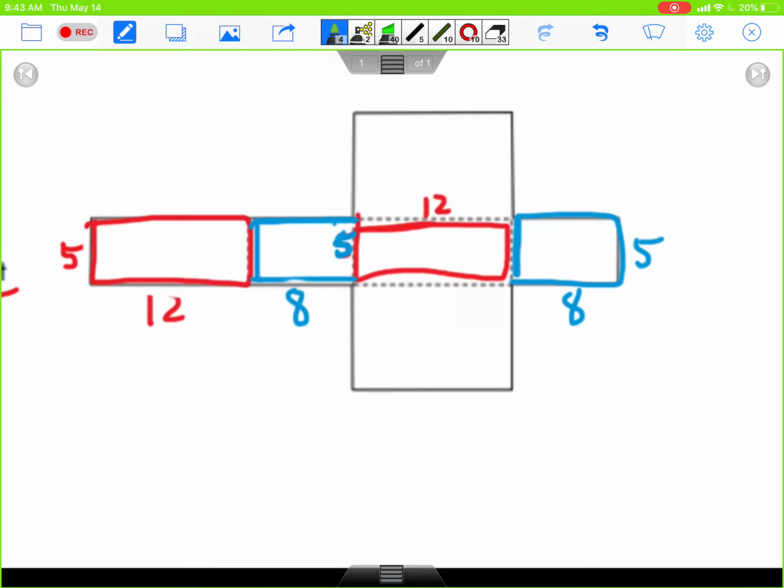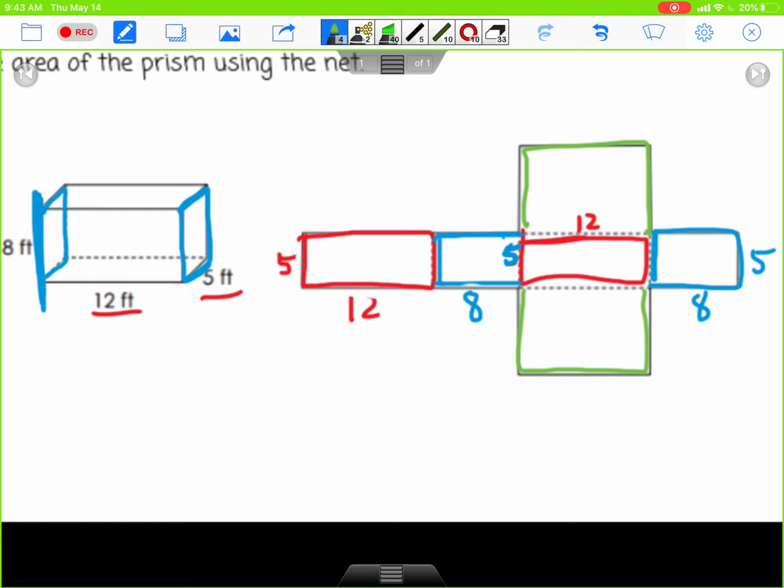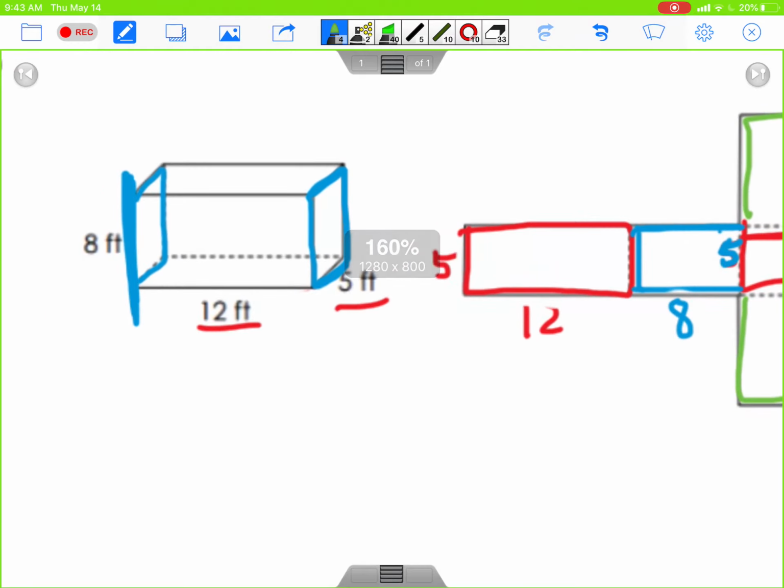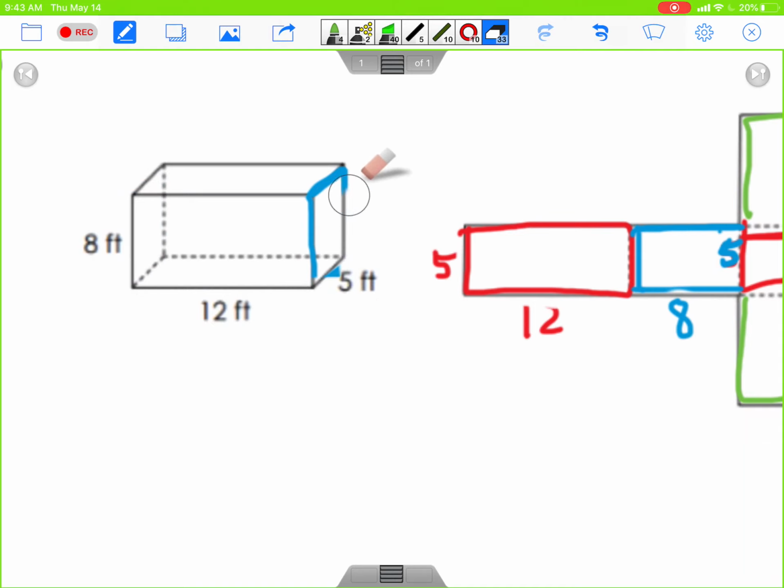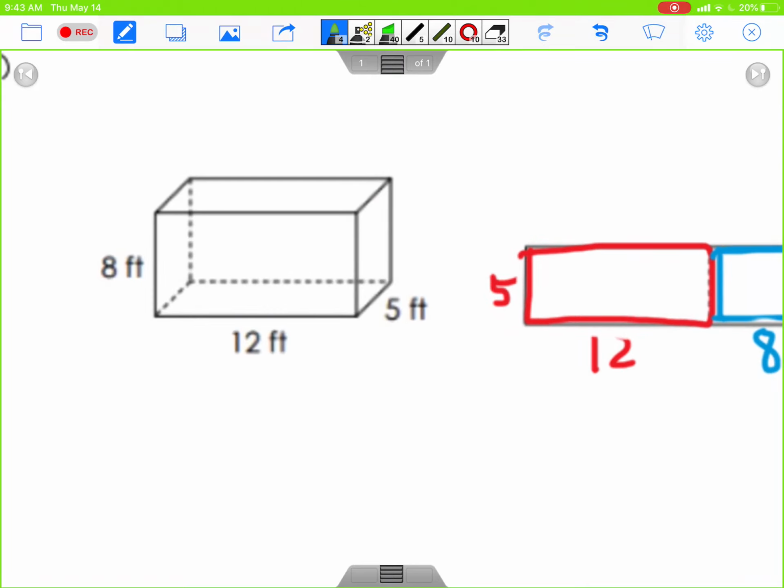Now we just have one more type to do, this really big one right here. Once again, each rectangle is going to have a twin, so there's going to be 2 of each type. Let's get rid of all that and look at our final rectangle. It's the biggest rectangle in this shape, so I look at my 3D figure and wonder what's my biggest side. That's going to be right in the front here, and right in the back, because opposite sides are the same for rectangular prisms.